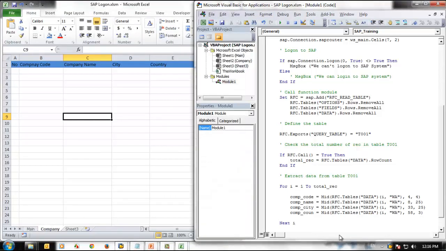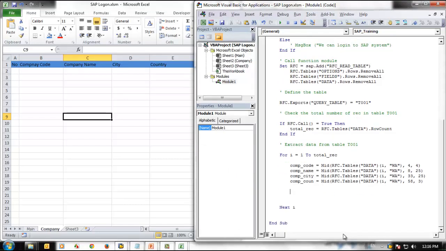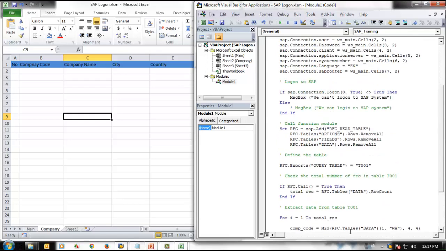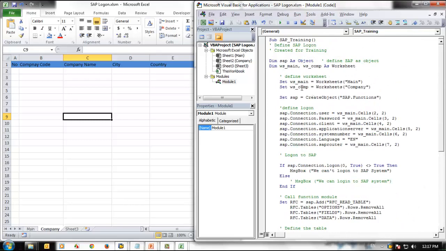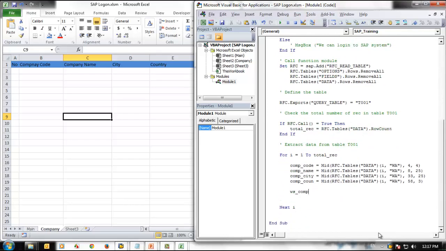Now we need to save these values in the worksheet. Our worksheet name is ws underscore comp. That was our worksheet name. And ws underscore comp dot cells, the row, first row. Actually we have one headline here, so we are starting with 2.